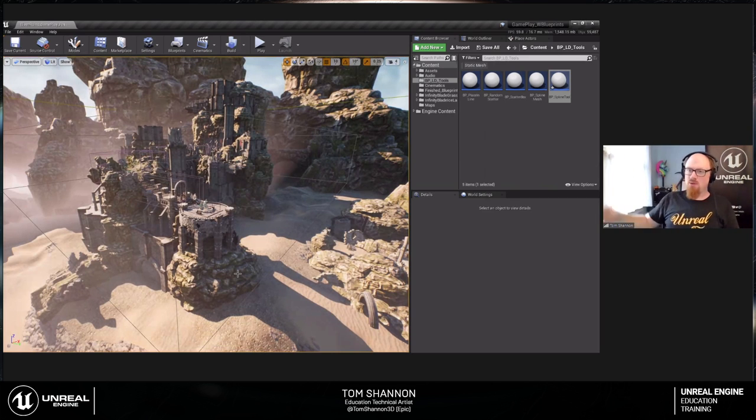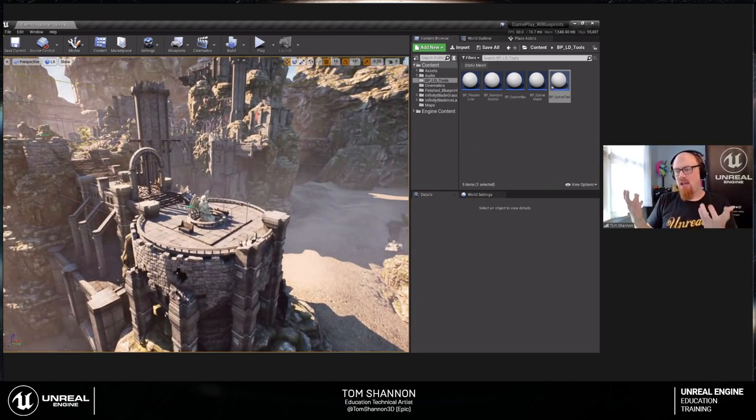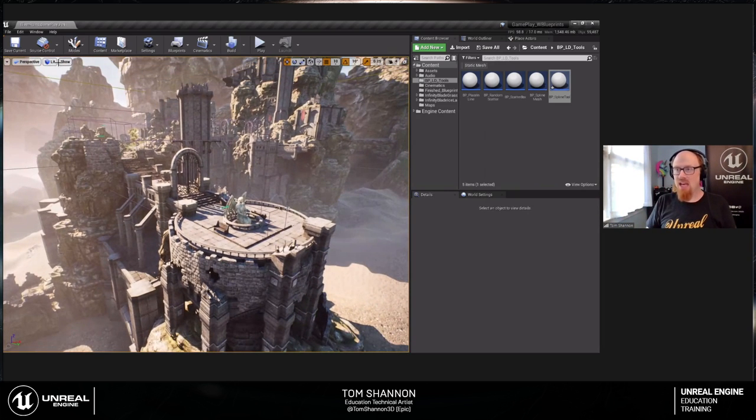So a long time ago, some smart guy was like, if we can switch to a lower res version as we get further away from these things, we can have more stuff, because now we'll be rendering fewer triangles. Level of detail has been in games since some of the very first 3D games, as a way of letting us have a lot more stuff in our level because the stuff in the distance is becoming less and less complex. And so right now in this level, I know already none of these meshes have LOD, and I can actually test that.